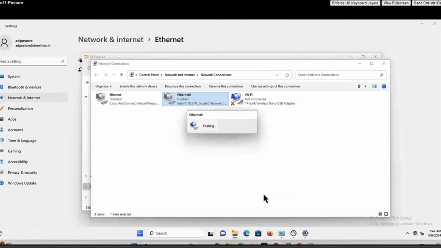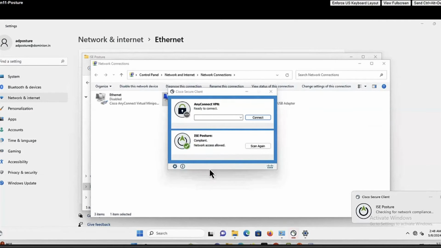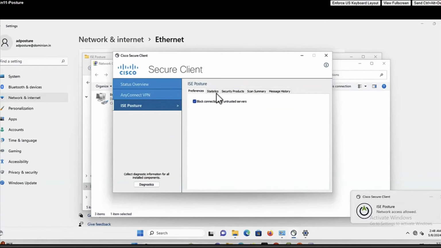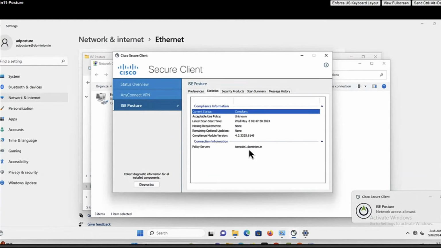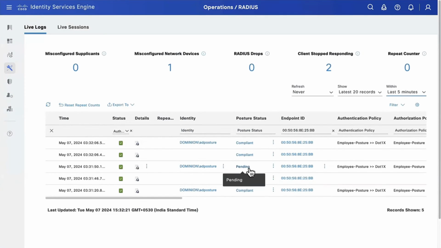So let's ensure now that it was searching for the policy server. Because there is no URL redirect, it is supposed to contact the call home list and reach the connection data XML file in the stage 2 discovery process. So the stage 2 discovery process comes into play to contact the call home list, or the connection data XML file records the PSN is configured with. So it was still talking to the same ISE node 1.dominion.in.